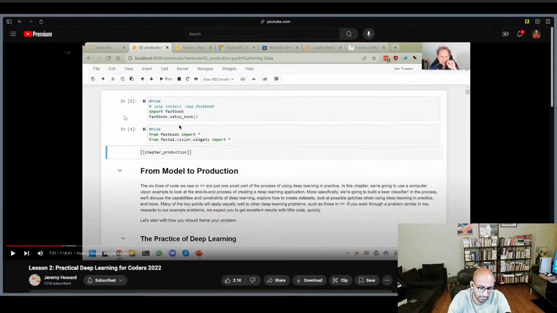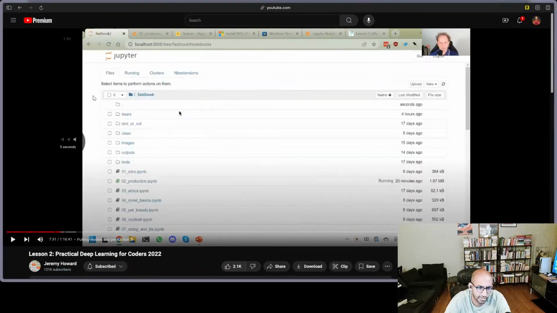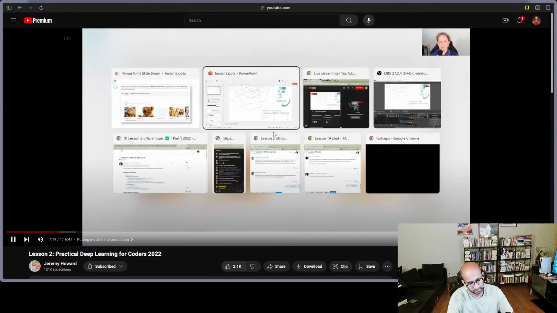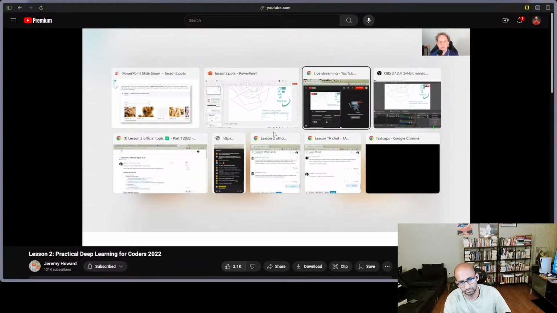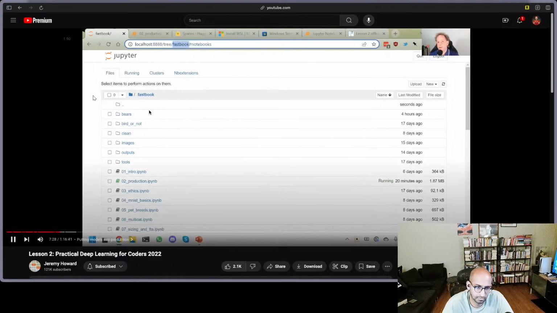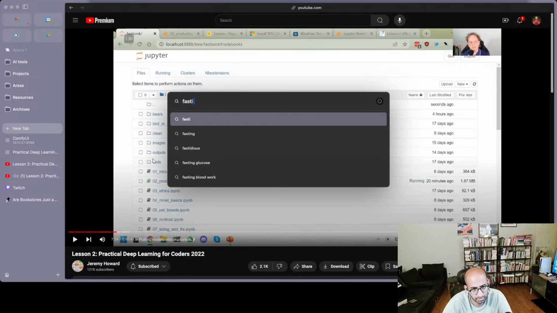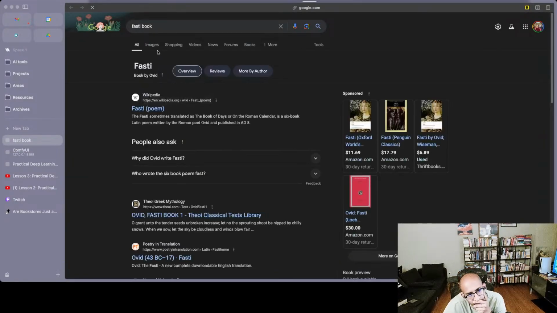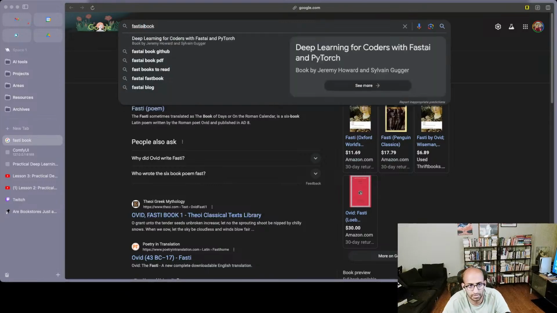Okay. Wait, so how do you get Fastbook? If you go to chapter 2 of the book, which I'm going to go ahead and open up now. So here is the book. You can open it in Colab directly from the course, or you can find it on your computer, or whatever. Fast AI book. Fast AI.